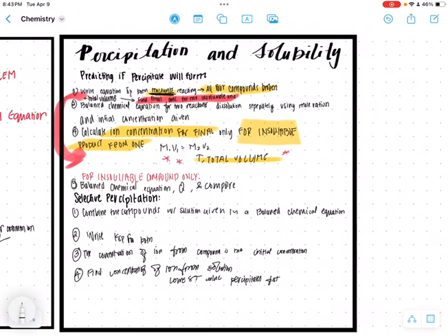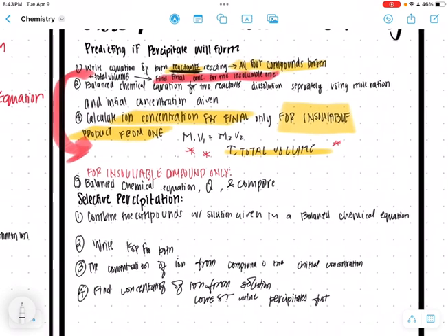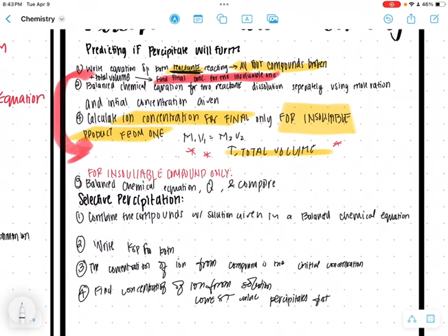Now, going on to problems about precipitation and solubility. You might have to solve problems where you have to predict if a precipitate will form. Here you will compare Q and K, to see whether Q is greater than K, less than K, or equal to K, and whether a precipitate is formed. So the first thing you would do is write both reactants, write a balanced chemical equation for them. This way you will break down all 4 compounds given to you, and also write the total volume.